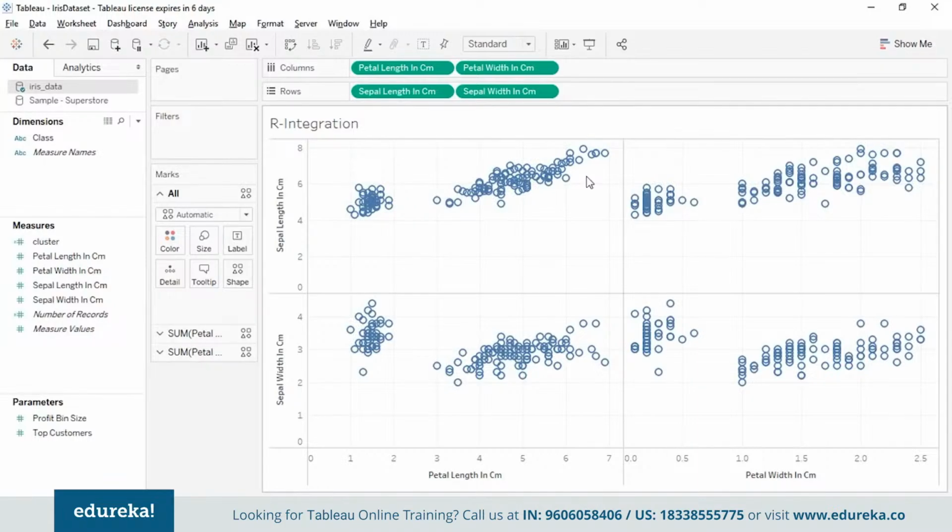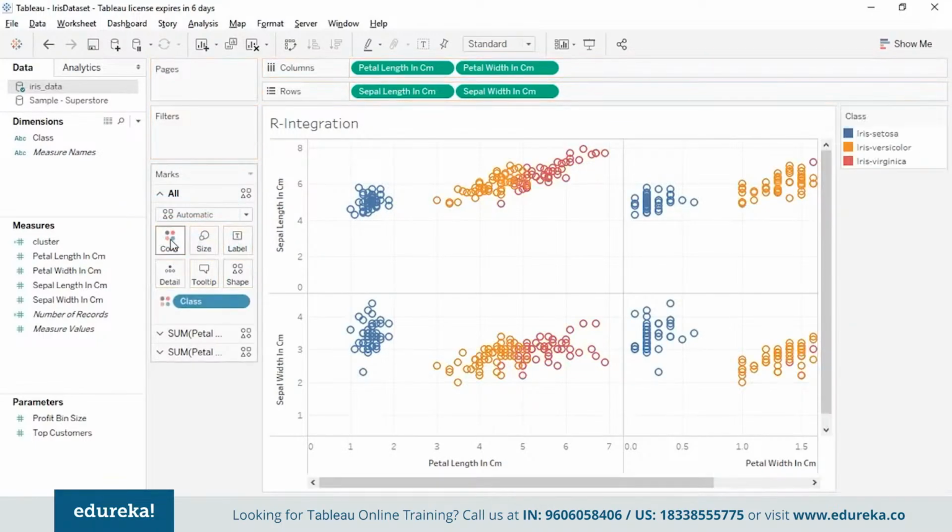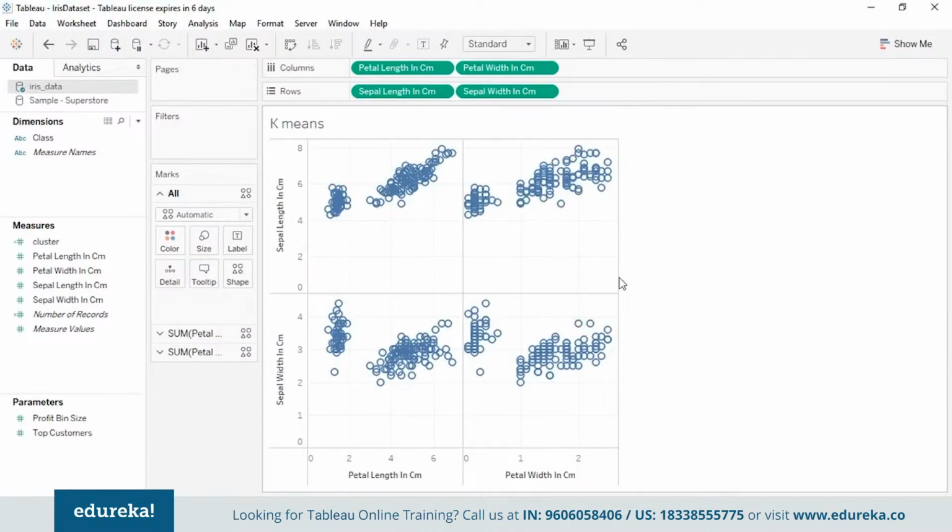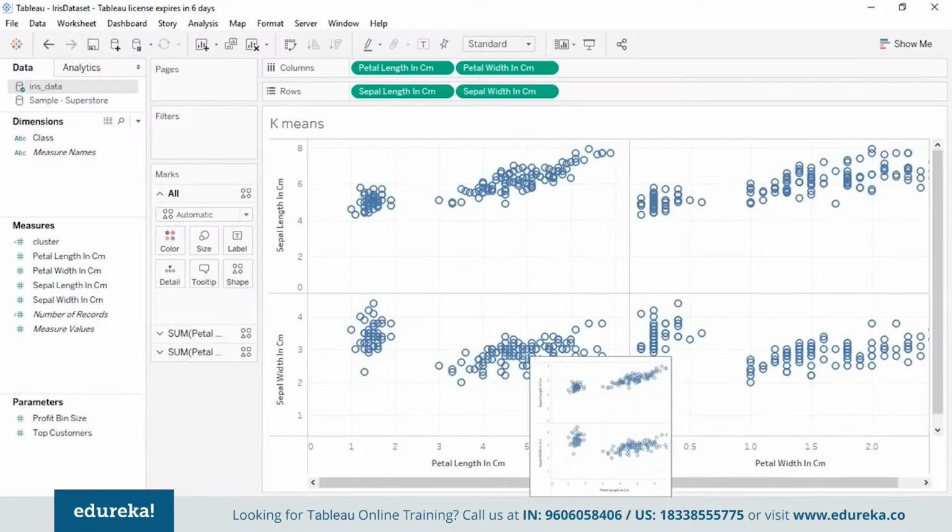So finally, to form the clusters, I'm going to take the class which divided the flowers into 3 types, and then I'm going to go over to the color. What we have here is a scatter plot which shows clusters of data points divided into 3 distinct clusters. Now what I'm going to do is the same with R and compare the 2 visualizations that we get. And for that we are going to be using the most common clustering algorithm. I'm expecting to see something like this, but we are going to start from the beginning.